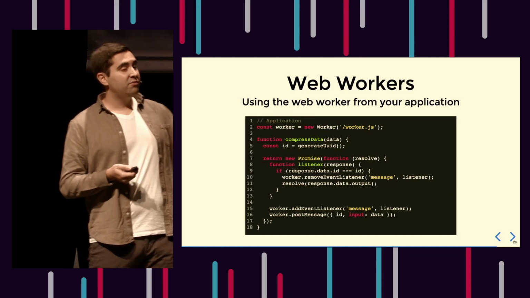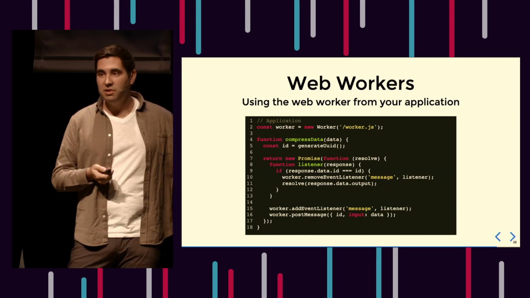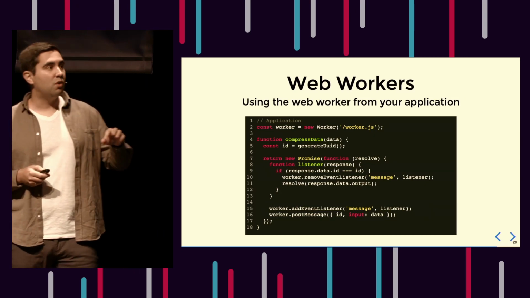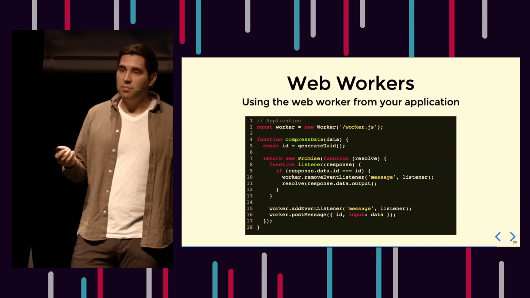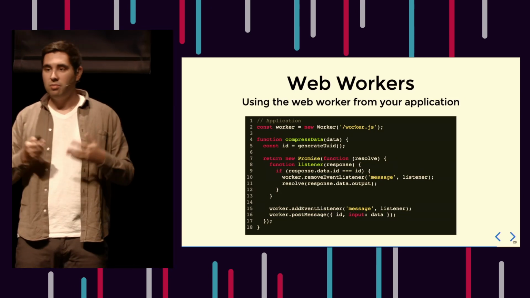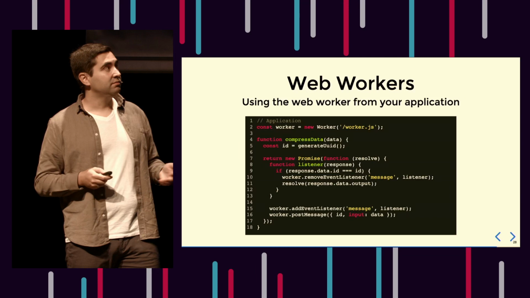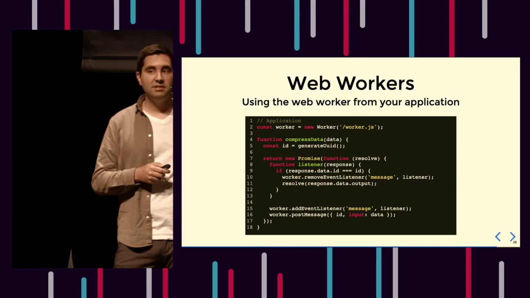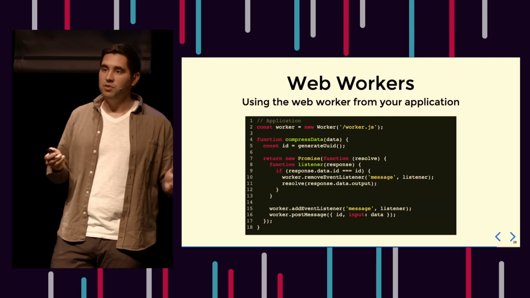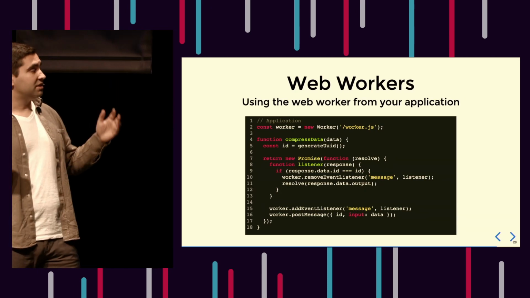Now, obviously, this is very simplified. In reality, you would want to have a timeout probably, because what if you never get a response? What if something goes wrong? You probably want to add some error handling, but you can add this on top of this, and this should still give you an idea how to get started if you want to have a compression worker or a similar worker.